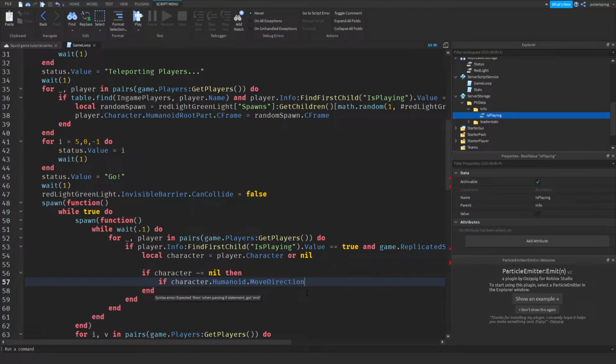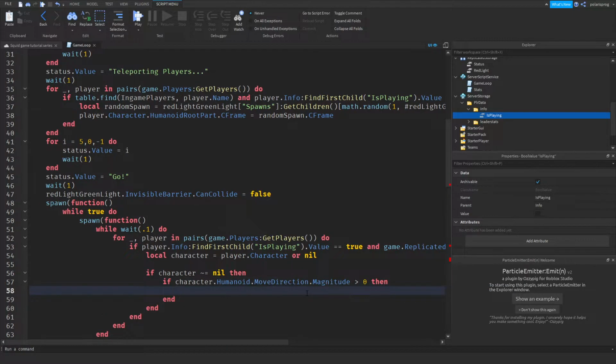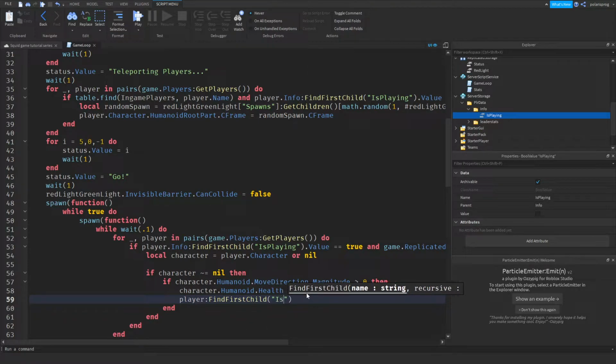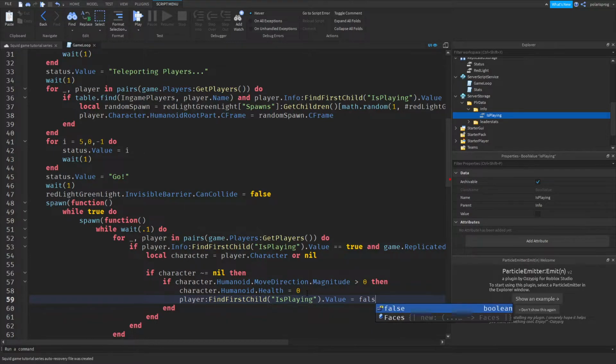And nope, it's MoveDirection, not direction. Humanoid.MoveDirection.Magnitude is greater than 0, then we'll do character.Humanoid.Health is equal to 0, and after doing that we'll set player's find first child is playing .Value is equal to false.